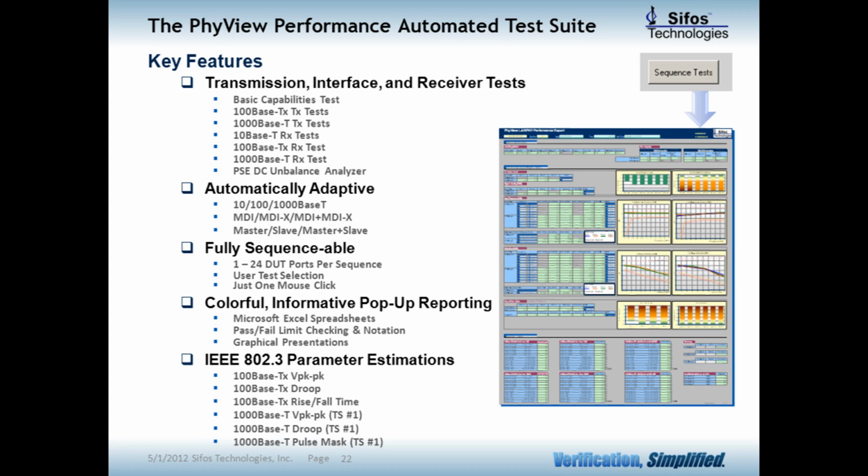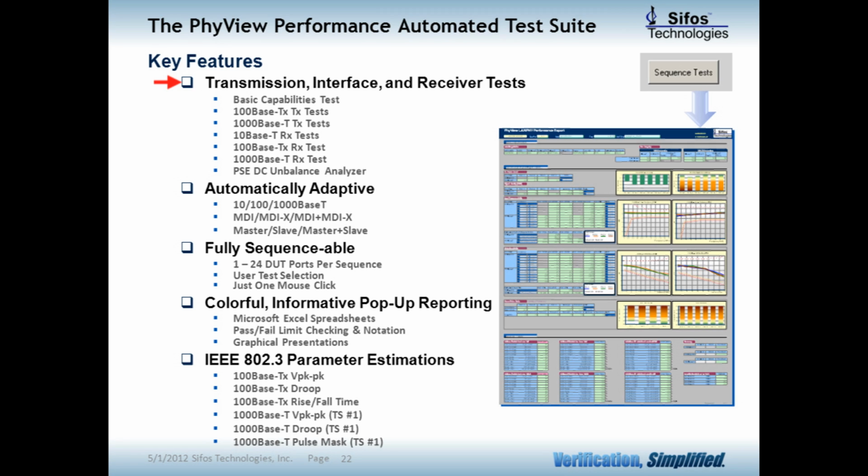Now we will introduce the PhyPerformance test suite for the PhyView analyzer. The PhyPerformance test suite is an optional software feature for the PhyView analyzer that provides highly integrated, fully automated 10, 100, 1000 base T port testing and sequencing at a single button press. The suite is comprised of 6 sequenceable tests and 1 special application for DC unbalance analysis in power sourcing equipment.